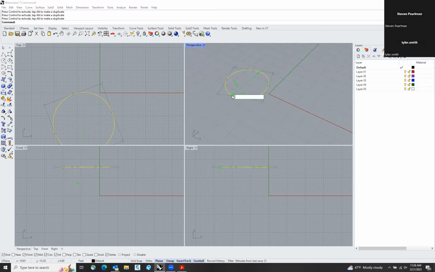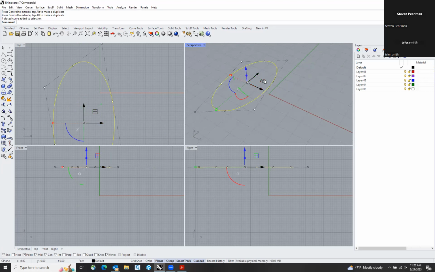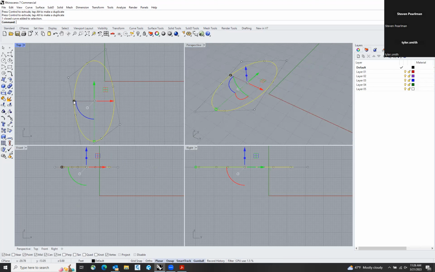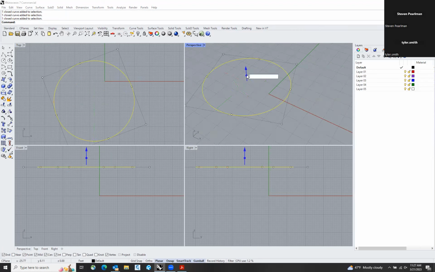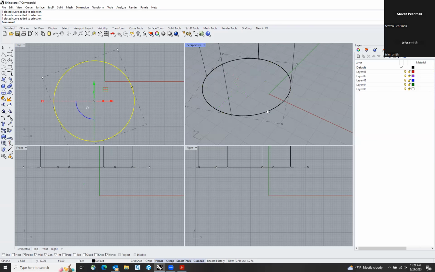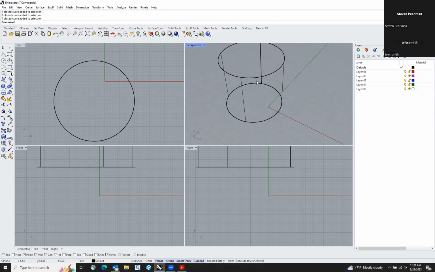And what that does is you can scale by a factor of 2, and then your circle just got twice as long in the Y axis. And if you did that on the red, it would get twice as wide on the red axis. Also, if you click these solid circles, it allows you to extrude your surface into a 3D object. So this is a cool tool.